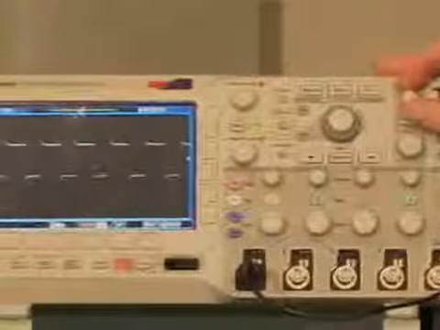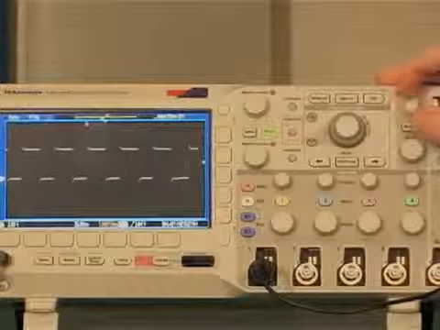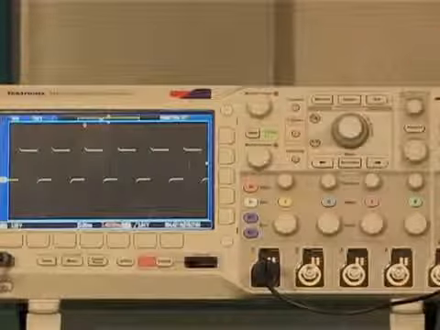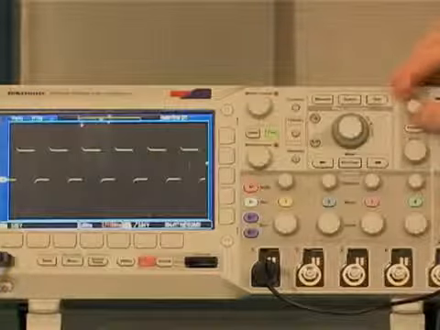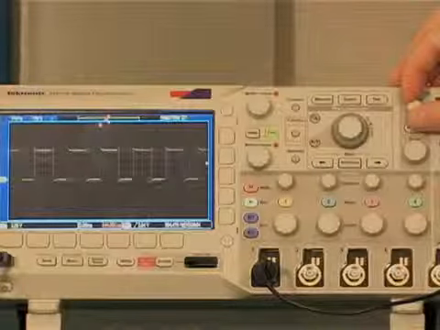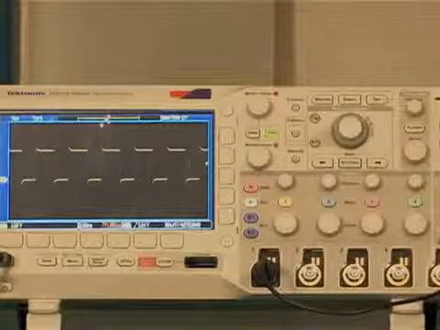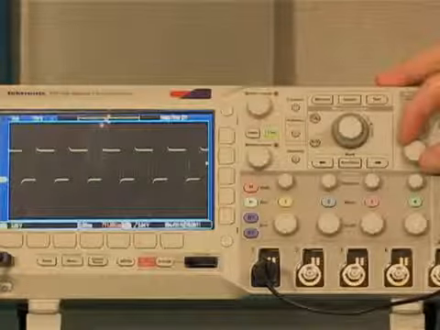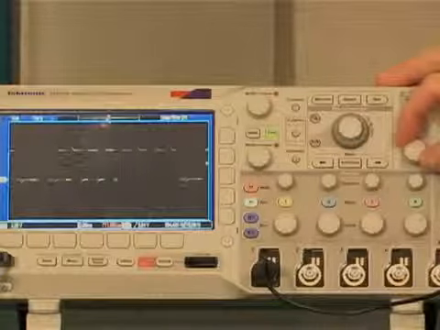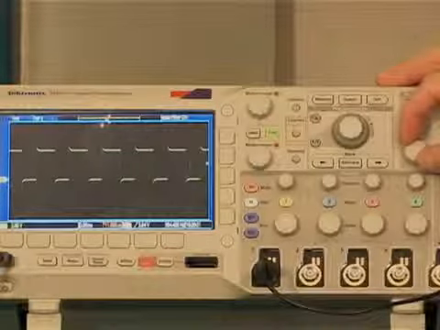So now I've got my hand on the horizontal position knob, and as I move it to the left, you'll see the waveform very slowly moves to the left, and the trigger indicator, which we'll talk about in a moment, also moves to the left, and I can move everything to the right as well. Now, like the vertical position knob, that's a very fine-tuned style of knob. The scale moves in clicks like the vertical scale does. So as I click it one direction or another, the waveform expands or contracts horizontally.